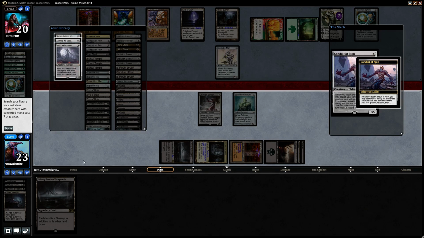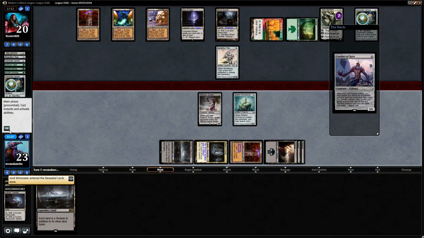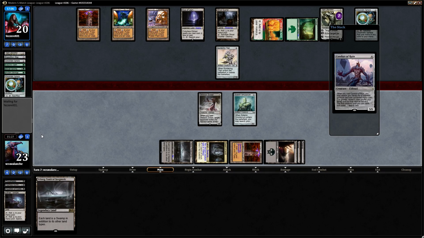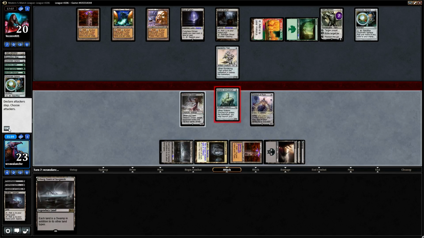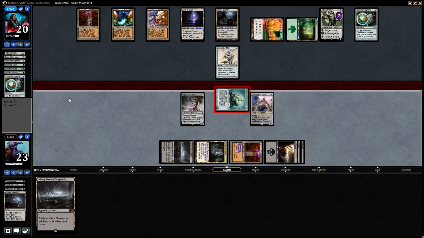Because Ulamog, I'm sure he just destroys the Conduit of Ruin with this Karn Liberated. And we're in the same boat. 3, 4, 5, 6, and then I only have 7, 8, 9 mana. So I think that we just don't even tutor. But we do have this land in hand. Yeah, I think I should be attacking Karn Liberated with Solemn Simulacrum. This draws me a card.